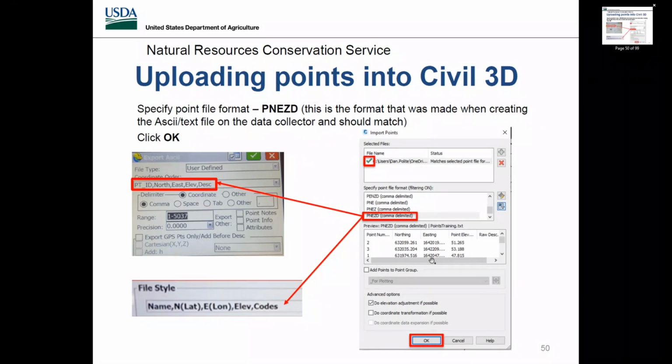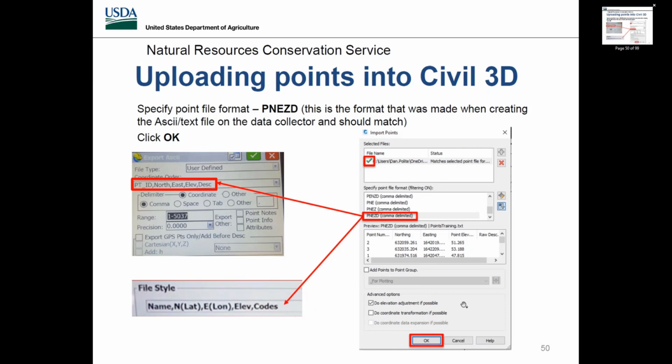Add points to a point group. If you were importing stakeout points or something specific, like if you were exporting points from a data collector, maybe you did a survey and took your initial survey with points 100 to 200. Now you need to go add more points, so you started at point 200 and went to point 250. You can put those additional points, 200 to 250, in a point group and say additional points you needed for survey, and add those specific points to that point group.